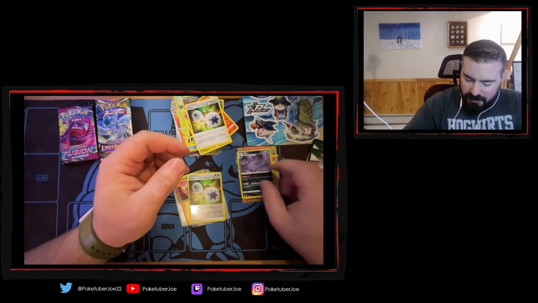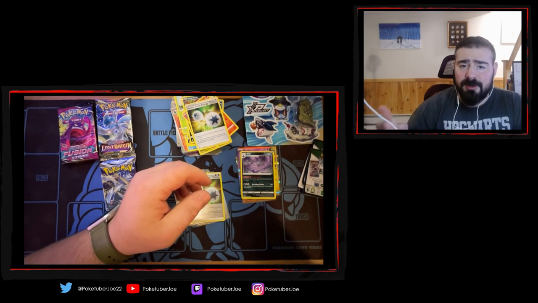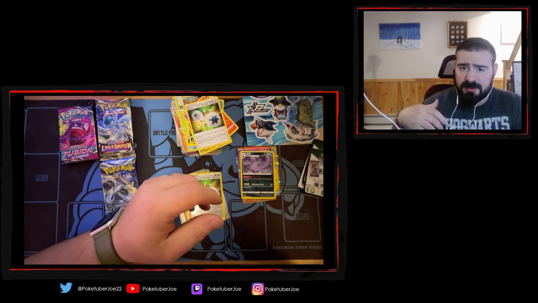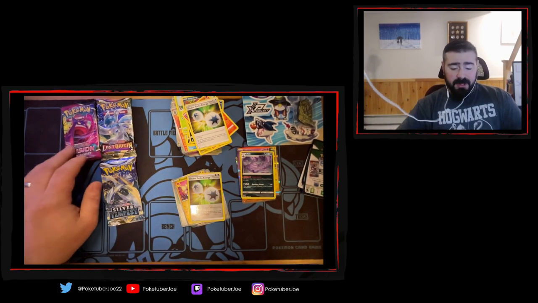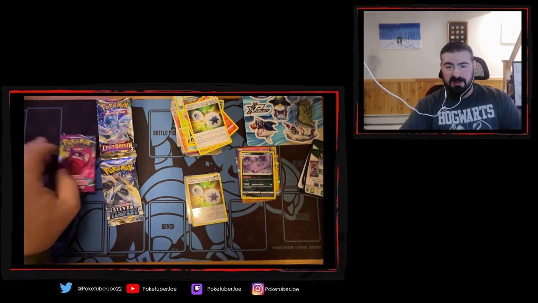Okay. I also forgot that holos aren't guaranteed. Wow. I'm a horrible Pokemon TCG opener. I forgot all of the basics since I've been opening so much Scarlet and Violet content. Shame on me. Okay. So our luck streak with Brilliant Stars continues. Nothing really good out of it.